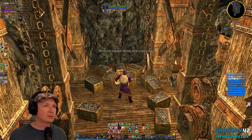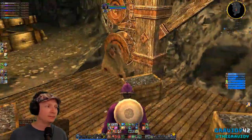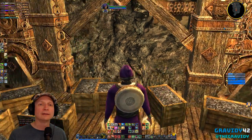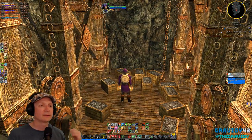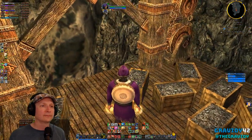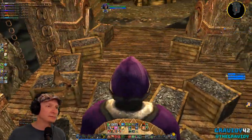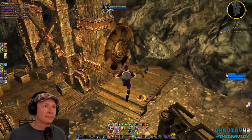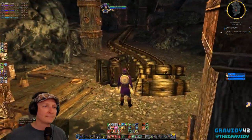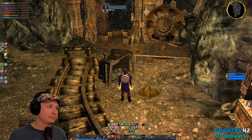Is this an elevator? Does it go down? How do you use it? Can I not use the elevator? Go down. I want movement. Something tells me it's not going to work, since I'm not sure we've ever had any kind of moving. Can I go off the edge? Probably. Probably shouldn't. Oops. I don't know who was driving that, but they messed up.